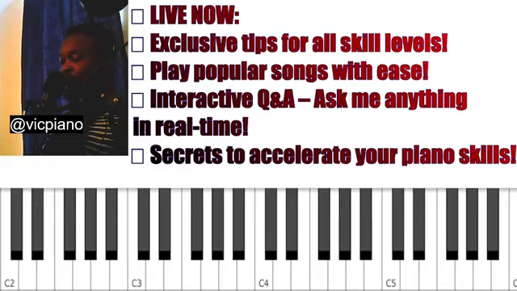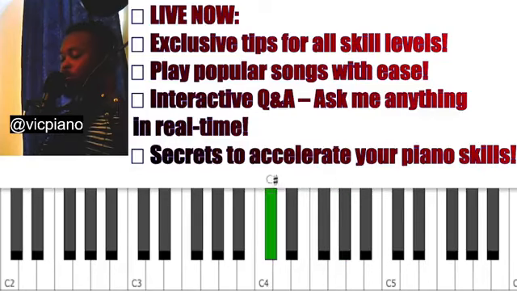I'm starting from C. So this is your thumb, second. Your thumb is your number 1, your number 2 finger, your number 3 finger, your number 4 finger, and your number 5 finger. So if I say 1, 2, 1, 2, 1, 2, 3, you know what I'm doing? Because if you miss the actual finger placement, you might make mistakes. So 1, 2, 1, 2, 1, 2, 3. You get that one first.